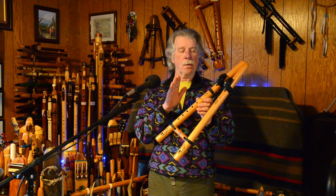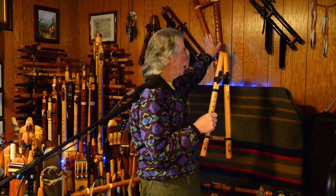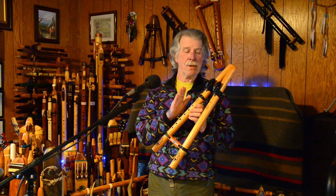I sincerely hope that they do put these back into production. The only one that was left on the website available in stock was a large version, something like this, Condor Double. They had some listed that were out of stock, but those were all signature flutes. So they might be offering only the signature flutes, which were a lot more expensive than the standard series.